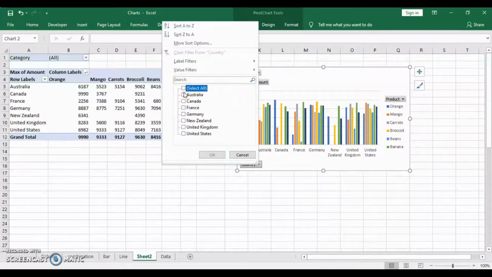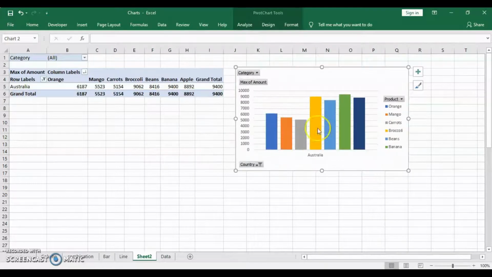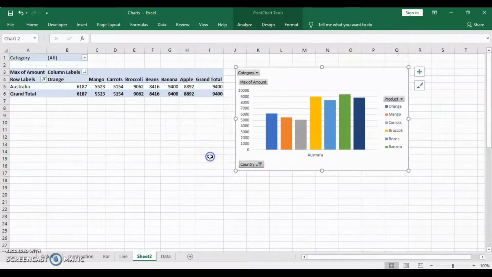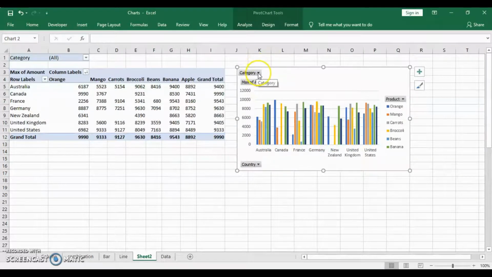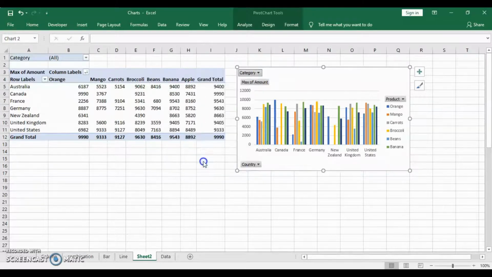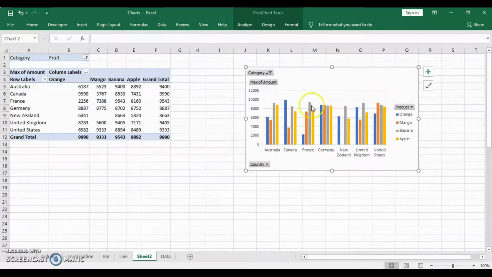Say we want to have only Australia data, then just select the Australia. We'll get the data for Australia alone here. Similarly, category also, say we want to have only the fruits data. We can select fruits and we'll get only the fruits data.